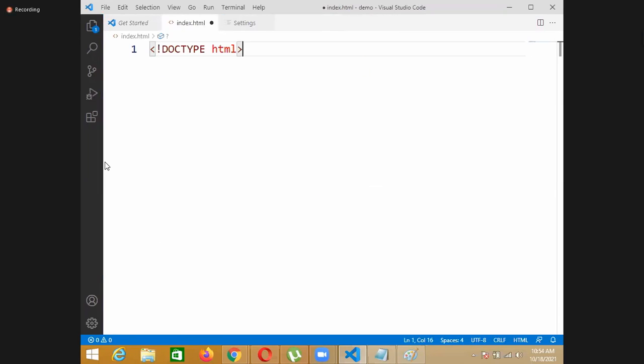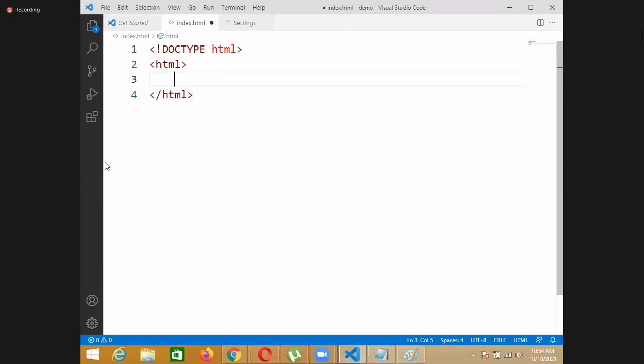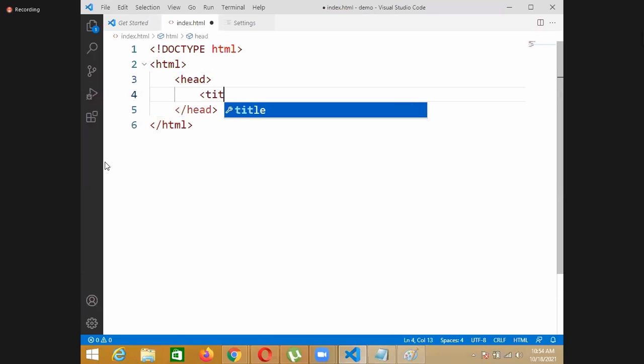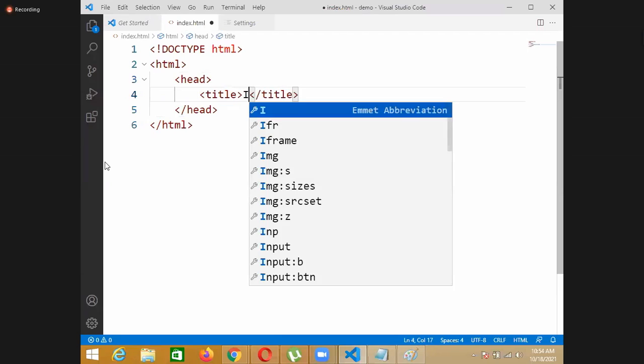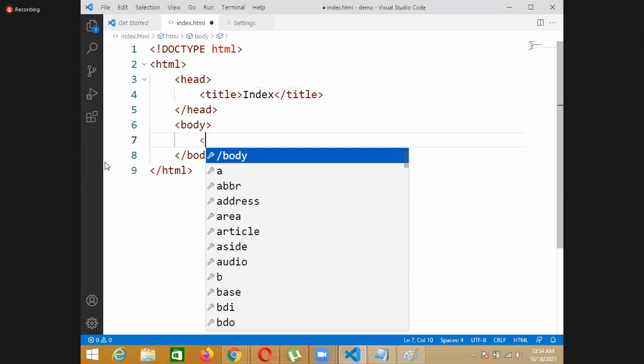What is it? Doctype HTML, and we have html and head. Initially in the head I am just giving a title, index page. Others are not needed every day, as we already learned what will be there. We can have a link, we can have a meta, but they are not required every day for practice. Now inside the body section we need to design.